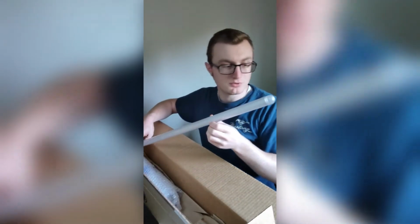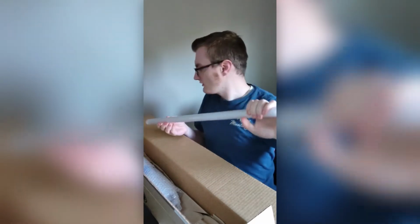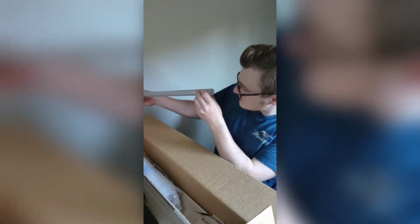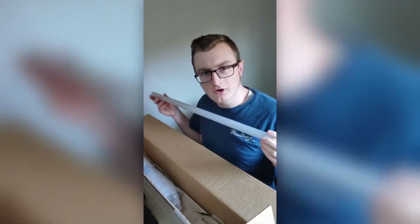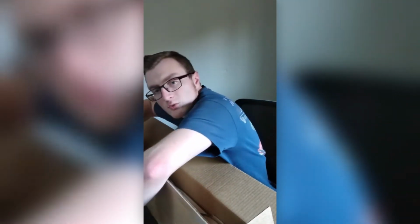It's a nice 24-inch blade. Matches the one that I already have. Ooh, this is heavier, actually. That means it's going to be better for dueling. Might be brighter. It's got a nice line of filament on the inside, so it's going to be pretty even lighting all the way up the blade.